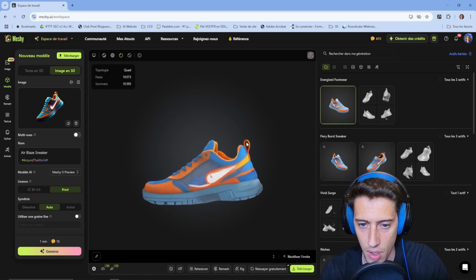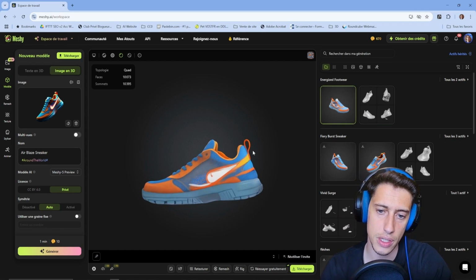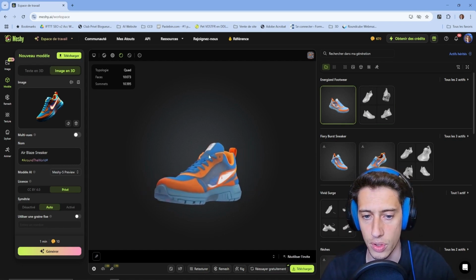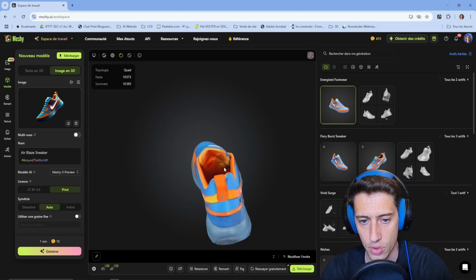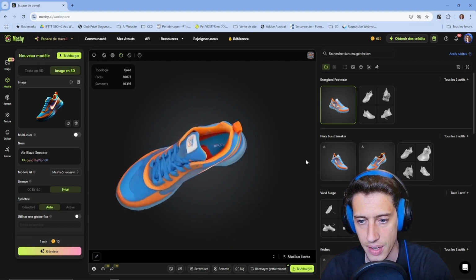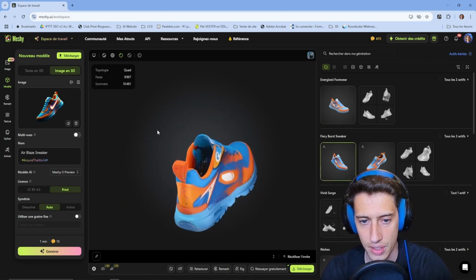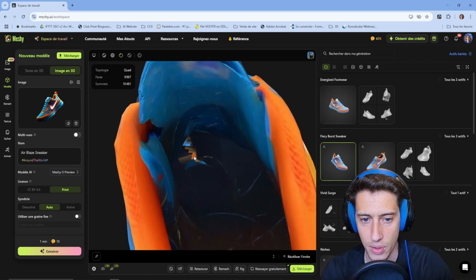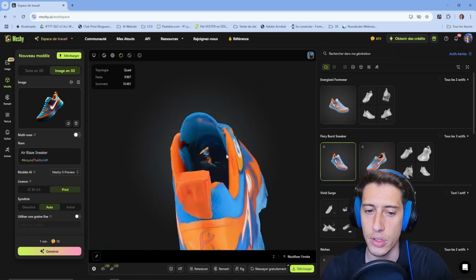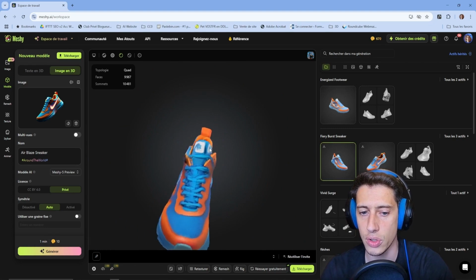In the batch there are several very cool ones. You can see that it even created the shoelace that makes the outline of the shoe. To retrieve the shoe, it's still pretty cool. It has even generated the inside of the shoe, well, not completely. You can see that it hasn't recreated the entire interior, but in other cases it did. You can see that it managed to generate the complete interior of the shoe. That's still pretty amazing. It manages to recreate the interior.